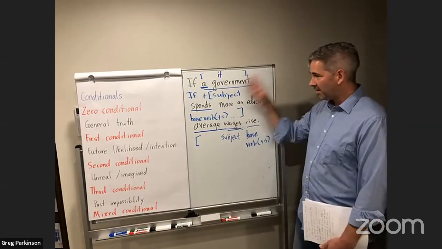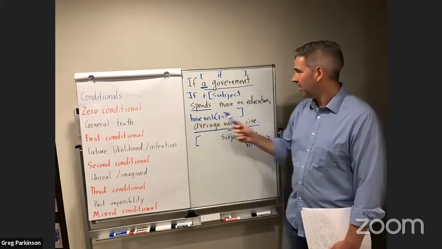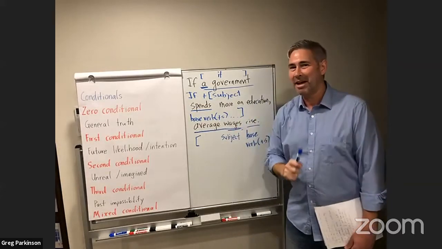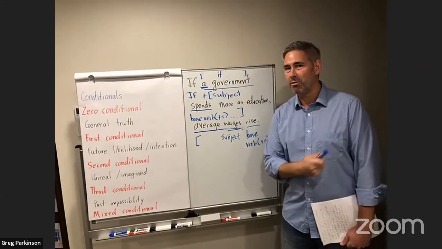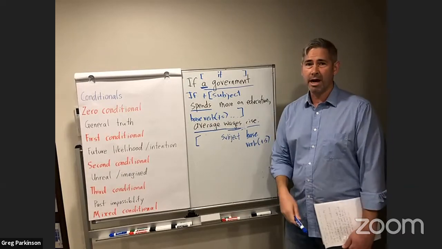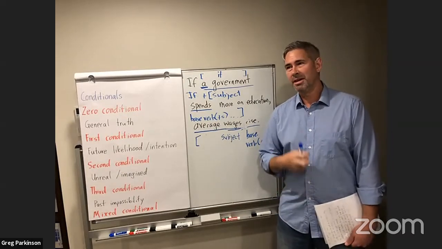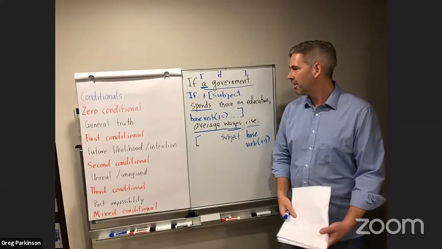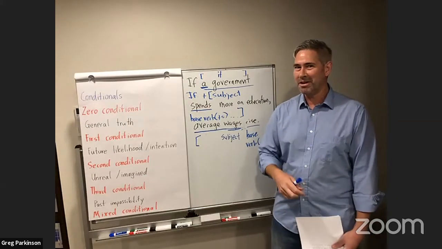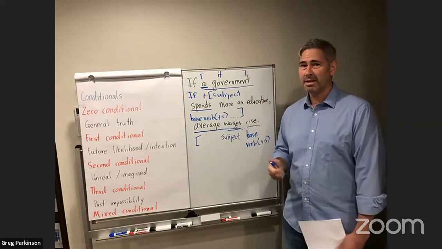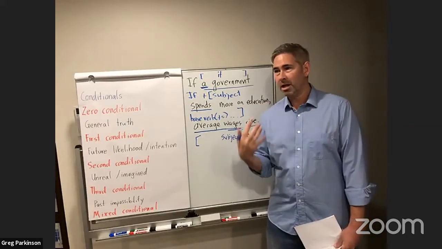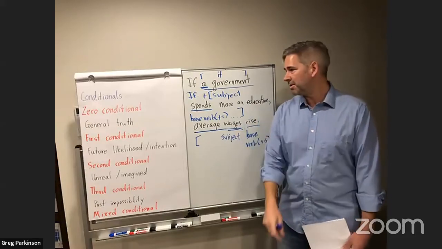So that is the form for zero conditional. If you're frantically trying to scribble this all down at home, this will be replayed. Making notes is great, but at this stage, I would also probably suggest just trying to listen at the same time. But yeah, if you're a visual learner and you like writing, take some notes and just remember this will be uploaded on the GRAID Facebook page, YouTube, and also the GRAID website itself.